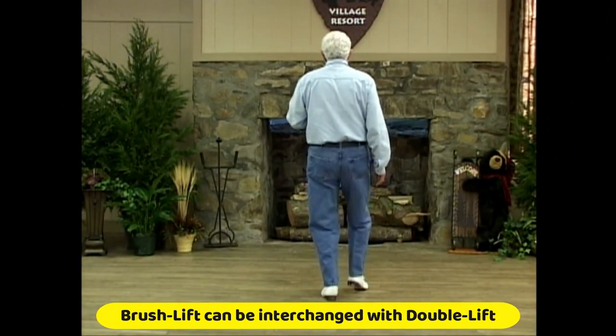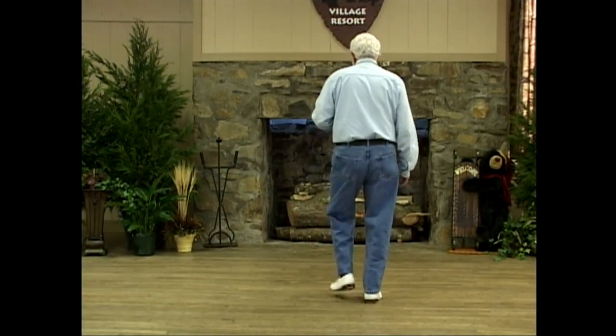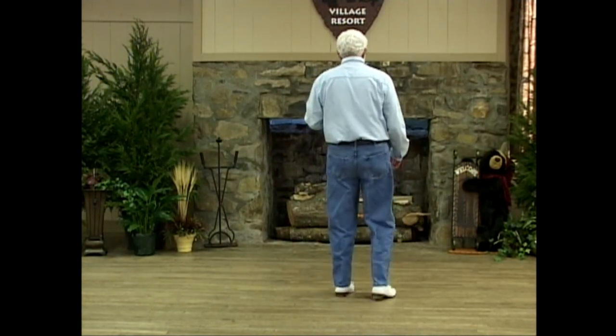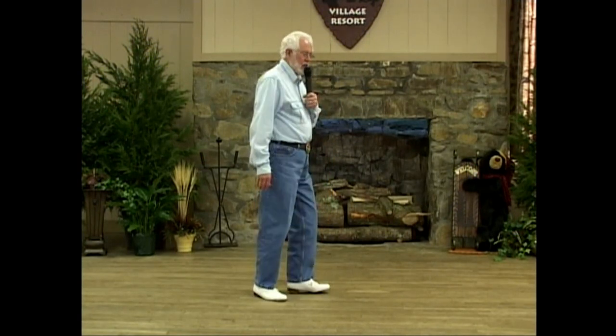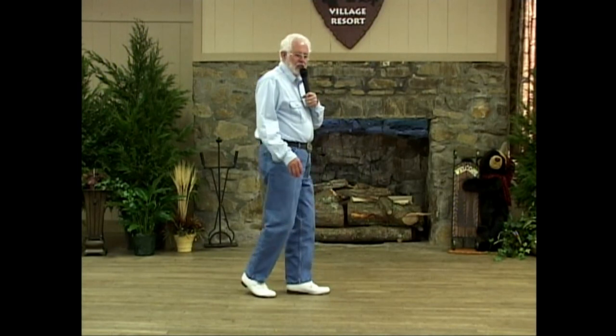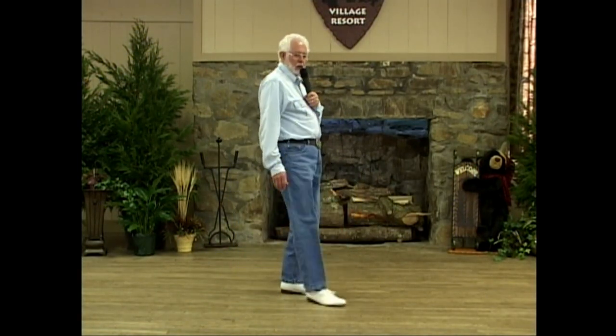Double step, double lift, double step, rock, step. Double step, double lift, and a step, rock, step. Double step, and a lift, and a step, rock, step. The double toe coming back out of that lifting motion is done beside the foot you're standing on, and you step back, rock, step. Double step, double lift, double back, rock, step.